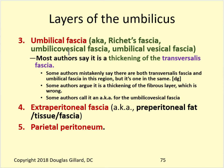Underneath the umbilical plate, we have the umbilical fascia. That's where the transversalis fascia thickens to form this. It has a bunch of AKAs: Richet's fascia, umbilical prevesical fascia. Okay, and then finally we hit the deep layers, so we have the extraperitoneal fascia and the parietal peritoneum.